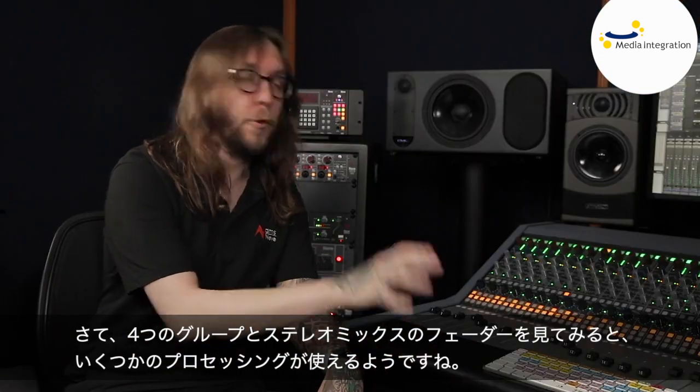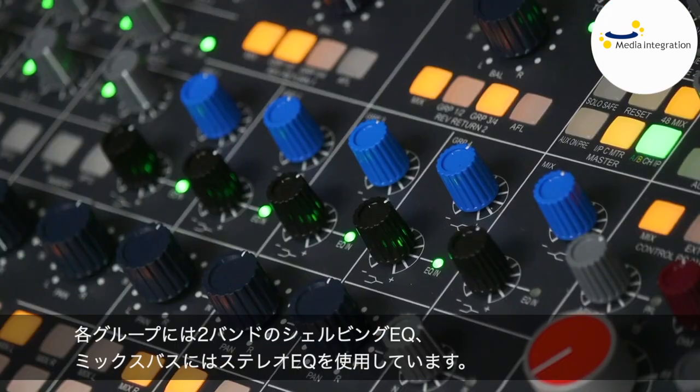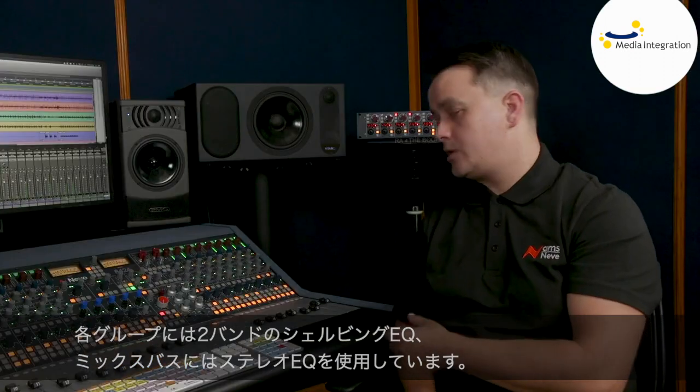Okay, so here are the 4 groups and stereo mix faders, and it looks like we've got some processing here as well. Yeah, we have a 2-band shelving EQ on each group and stereo EQ on the mix bus, and those center frequencies are at 220 Hz and 10 kHz. Oh, that's going to be great.